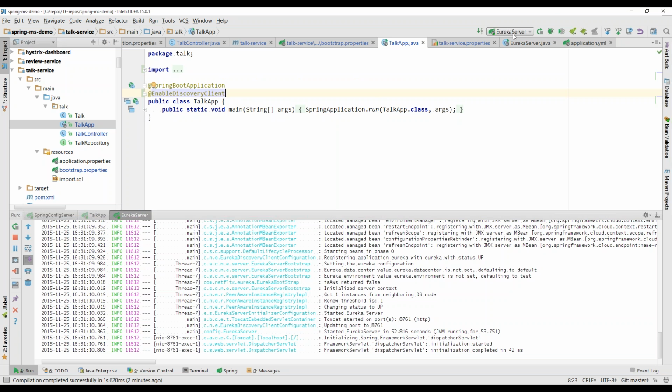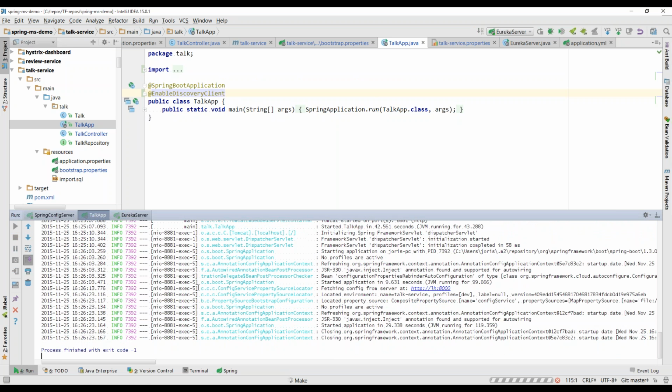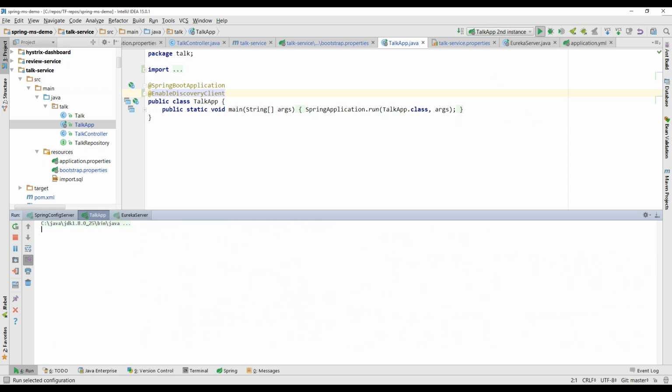Now, what I'm going to do next is restart my application first of all, so that it will subscribe to the Eureka instance, and I'm going to start a second instance of that same service that will expose a number of webinar talks, so that I have two instances registered with the same Eureka.